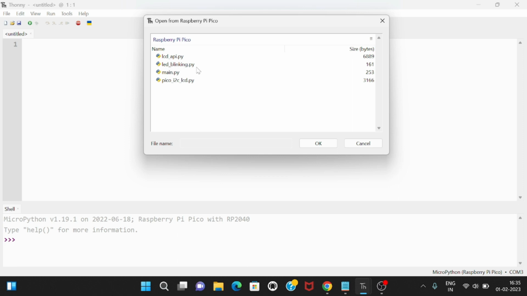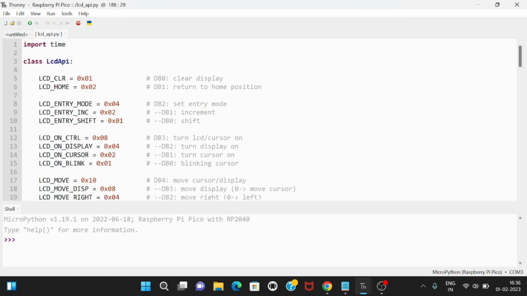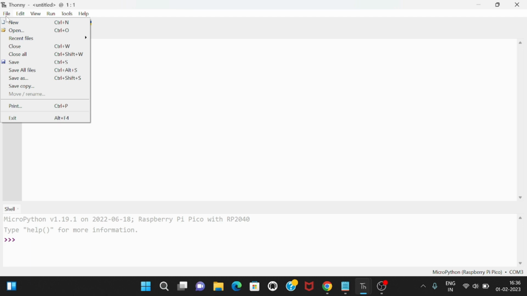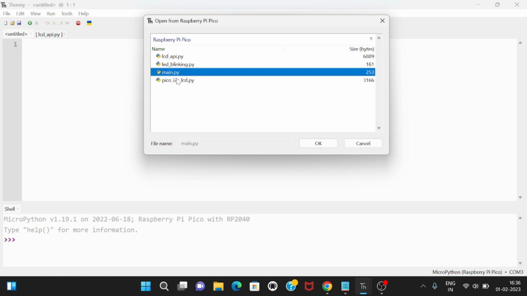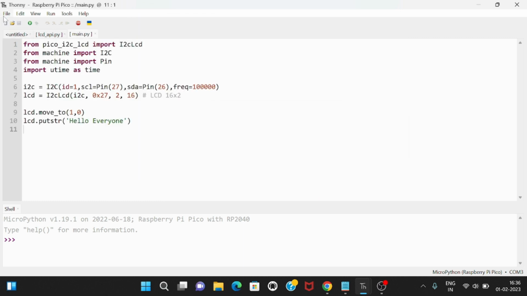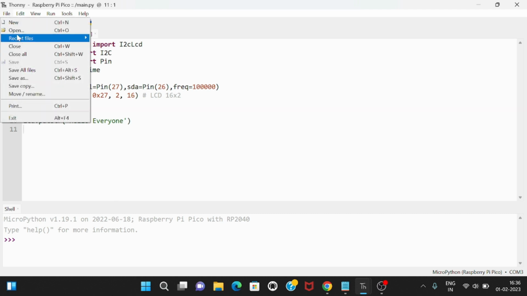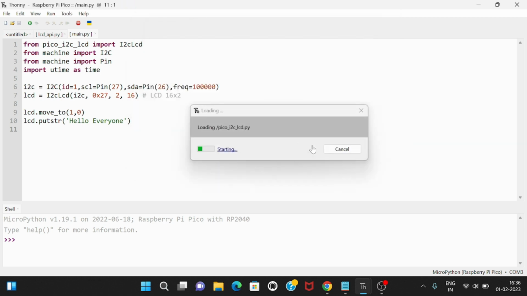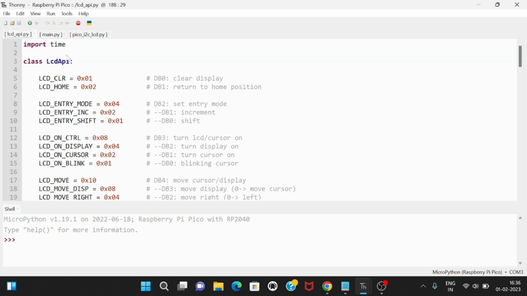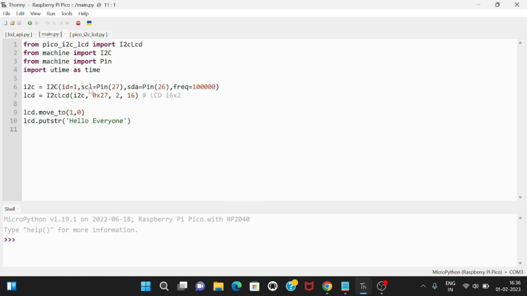So here you can see that we have LED blinking.py, which I made in the previous video, and here we will look at three files, which is lcd_api.py, main.py and pico_i2c_lcd.py. First of all, we have to open this one. Then we have to go to open again, and then we have to go to main.py. We basically do work in that main.py file. Then we need another file, which is pico_i2c_lcd.py. Okay, so we basically need these three files, but we have to do work in main.py file.